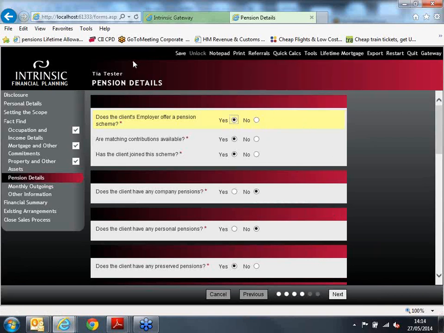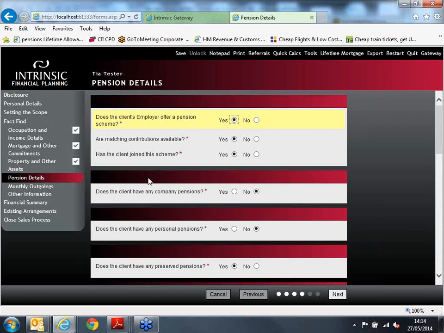So just following through the fact find then, as you can see here we're on pension details. This takes into account any existing pension schemes that the client has. We've put in here that the client does have an employer's pension available, and she is part of the employer's pension scheme. We've put here that the employer does match her contributions and that she has joined the scheme. Now that's all of the information that we require you to put in there.